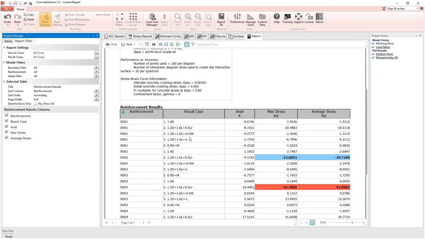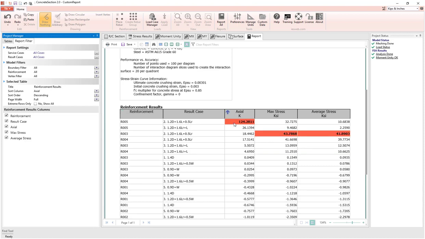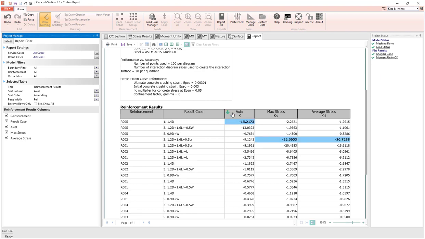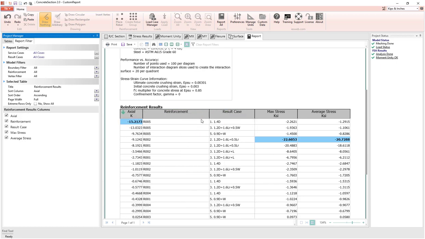A couple other quick things about tables. The column headings are sortable, so if I click on them, say click on axial, now we're getting tables sorted according to the axial column with large values first. Clicking again, I can reverse the sort. I can also reorder table columns by simply clicking on the table header and dragging it over, and you'll notice now that the axial will be placed first in the row.